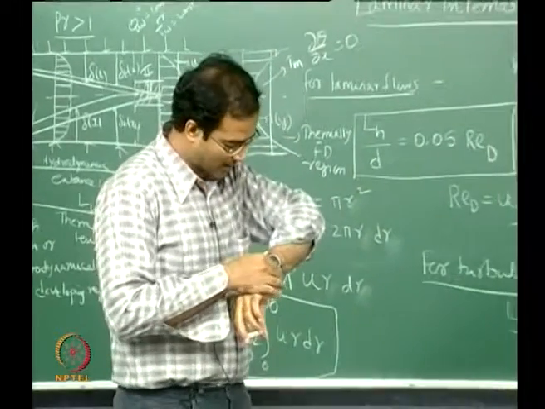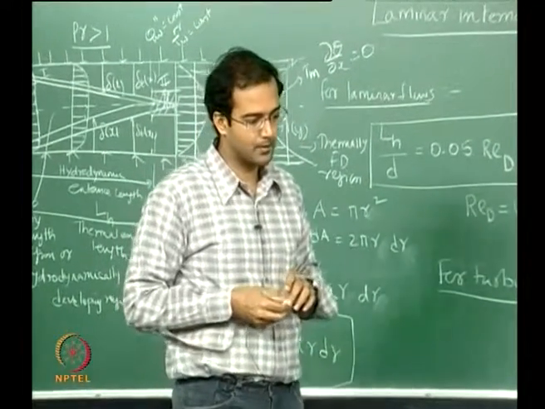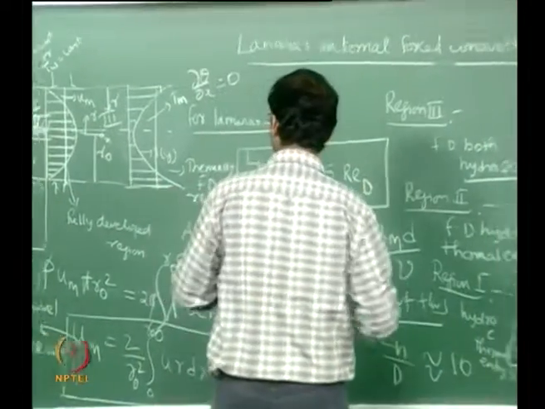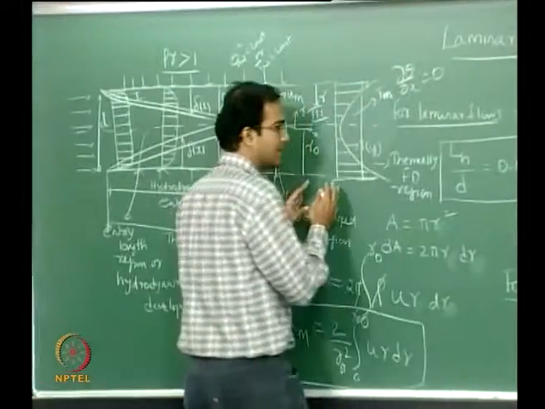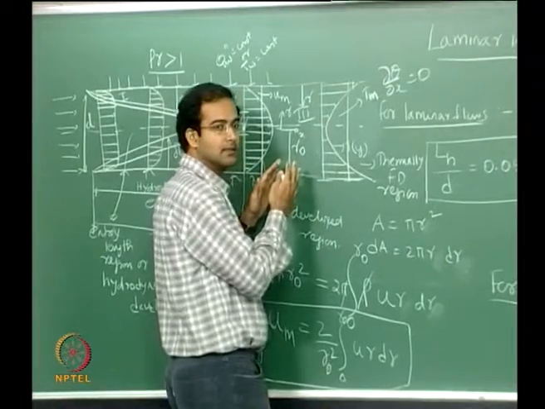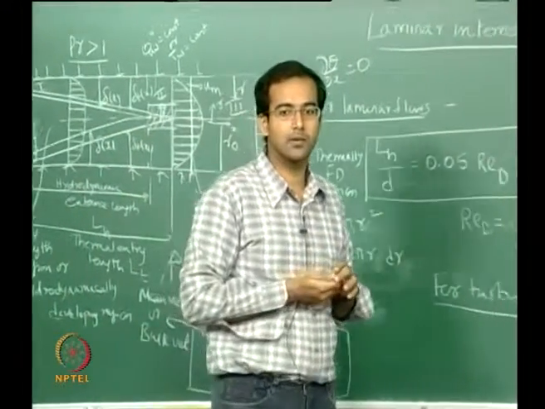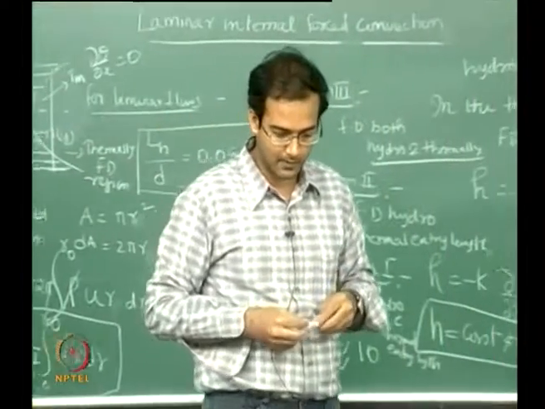Okay, so we will stop here, and tomorrow we will start of course with region 3. We will look at the solution to first the hydrodynamic fully developed condition, get the velocity profiles, and then depending on the thermal boundary condition we will also get the fully developed temperature profiles.